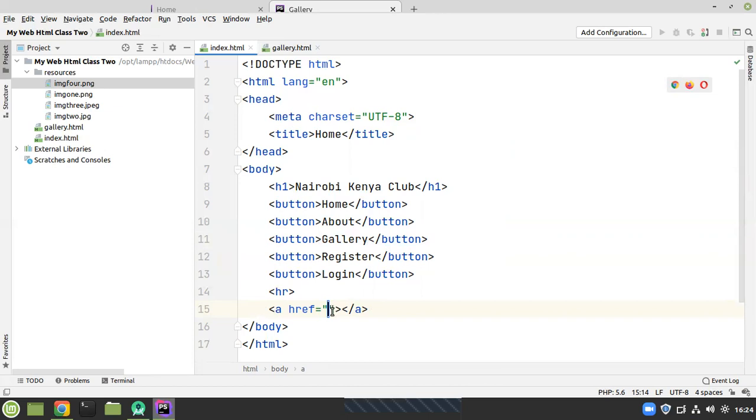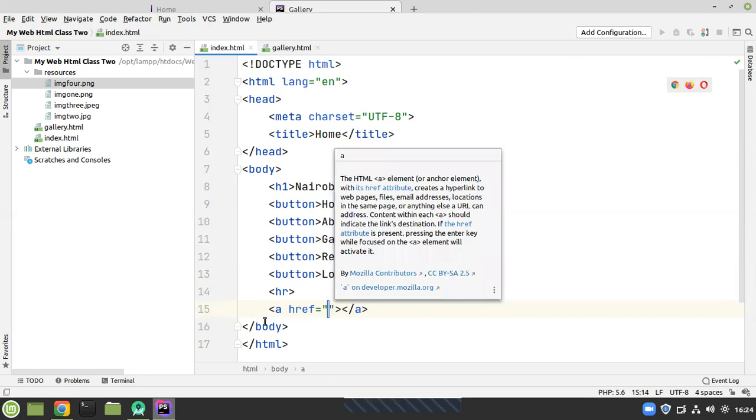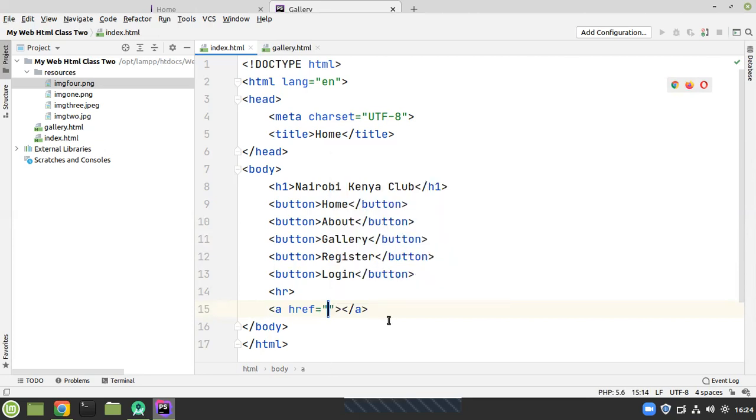When someone is going to click on it, where do we want to take this person? We want to take this person to the gallery page. Now, which HTML file is going to be displayed as the gallery page? The HTML file that is going to be displayed as our gallery page is called gallery.html. So when someone clicks on the anchor tag, we take that someone to gallery.html. It is right there, automated.